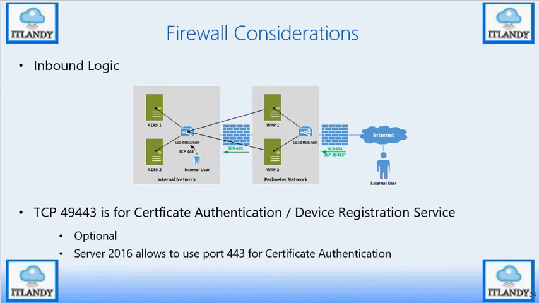What else do we have here? I think that's all we have here. If you are using a wildcard certificate, then you know that one. It takes care of all the names. For example, as we mentioned earlier, I'm using device registration, which means I will have something called adfs.itlandy.com. Then I will have something for my certificate, which is a subdomain, certauthentication.adfs.itlandy.com on port 443, and then I will have the device registration. That will be another subdomain, and I can use PowerShell to set these settings.